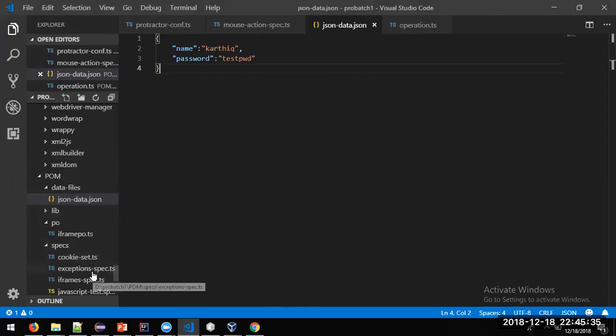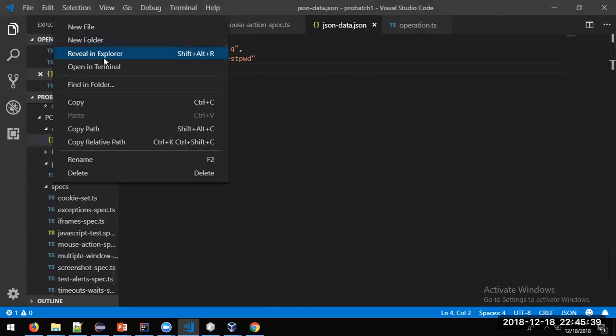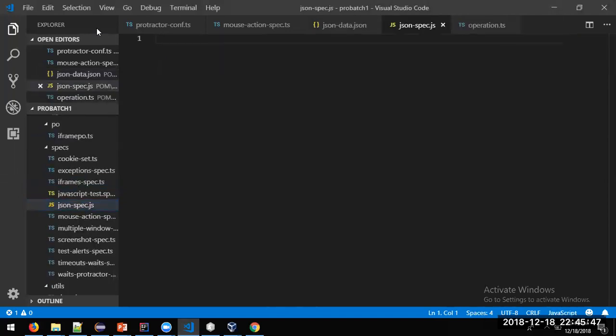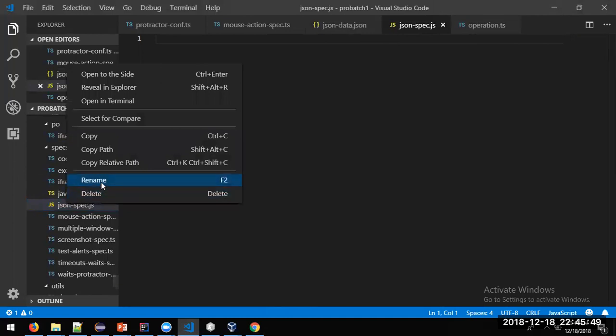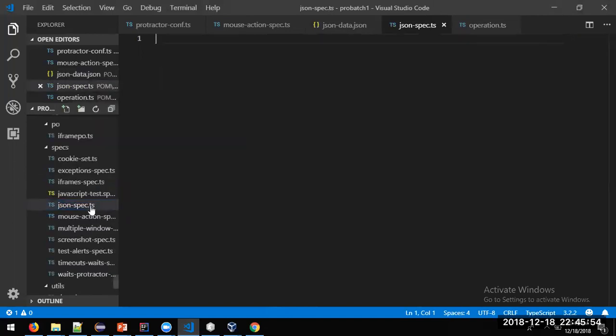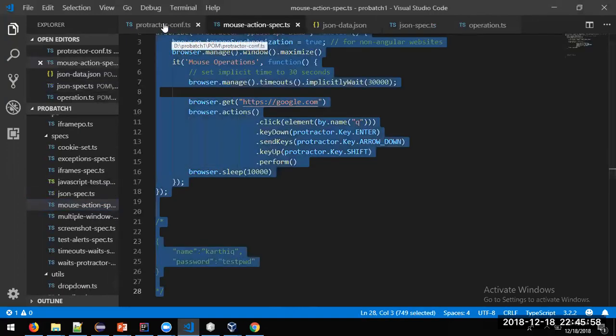Let's go to a spec file and create a new spec, JSON spec.js. Sorry, we are working with TS, I forgot it. JSON spec.ts, and let's copy some of the file.